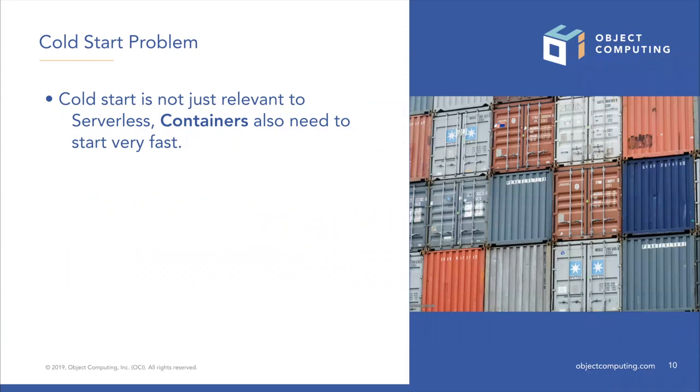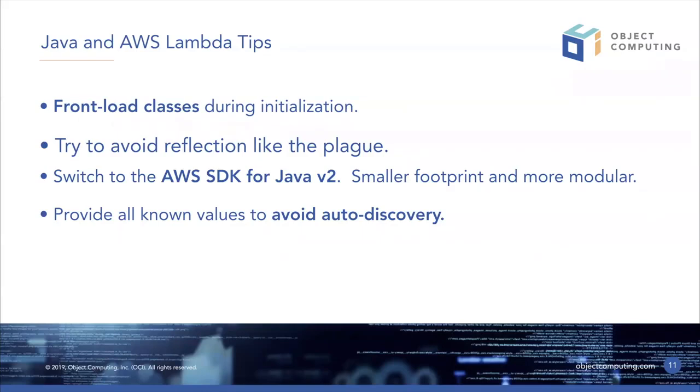Now, cold start is a well-publicized problem, particularly for Java developers using Lambda. However, I would argue that in the future, as we try to get more and more utilizations out of our infrastructure in general, the same will become true for containerized applications. We need your container to start fast as you handle a traffic spike, because this will allow you to handle more requests with fewer containers and leave more capacity available for other applications. Let's go to the next slide now, and we can get into the more practical tips.